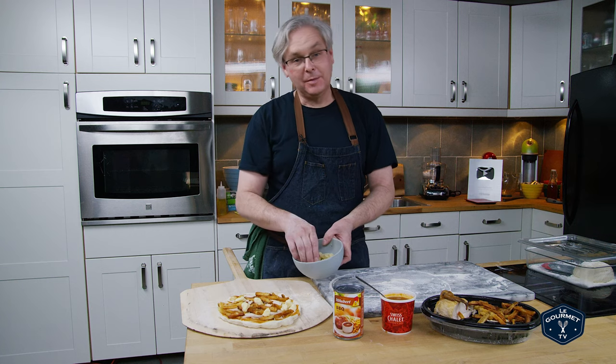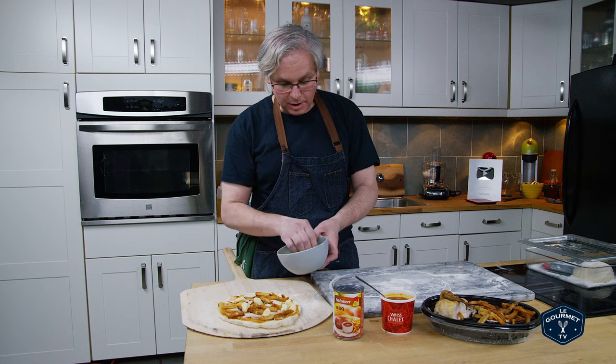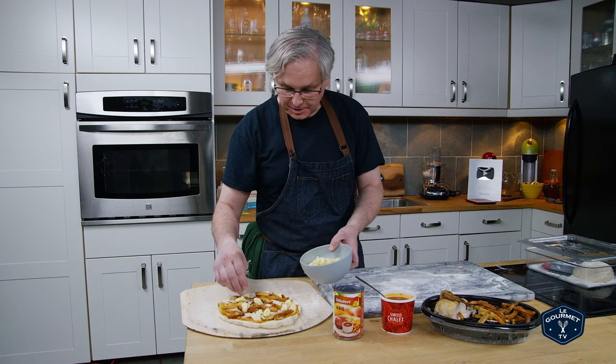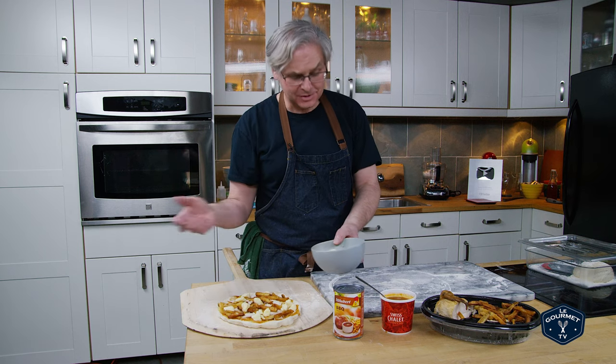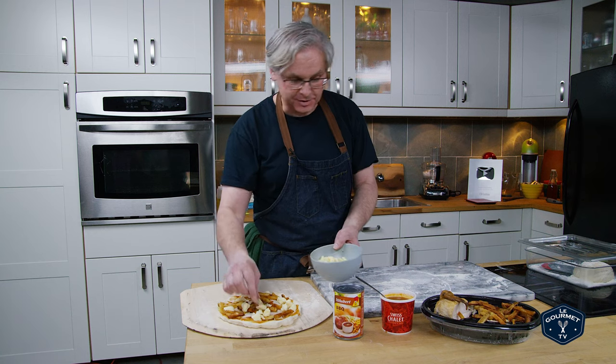And I'm gonna take this opportunity to say to Ontario cheese producers, why is it so hard for me in Ontario to get decent cheese curds? You can go to any dépanneur in Quebec and get amazing squeaky cheese curds. Here in Ontario, we suffer with this stuff. It's almost cheddar at this point.